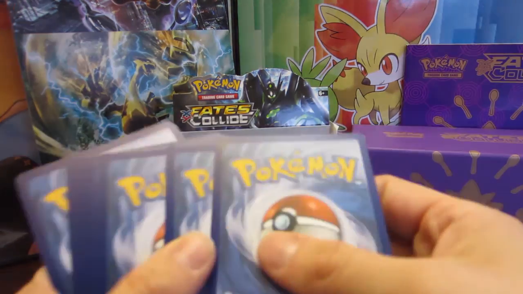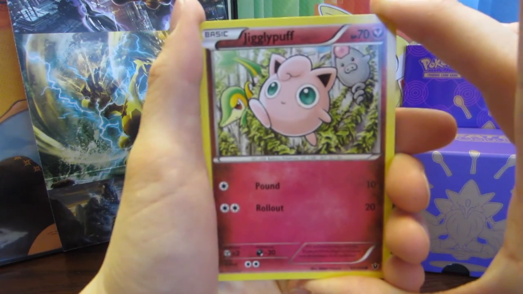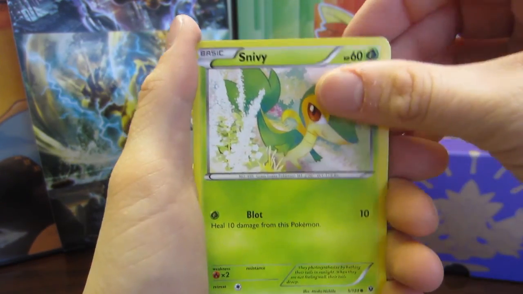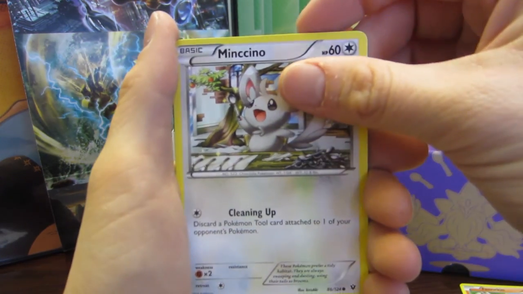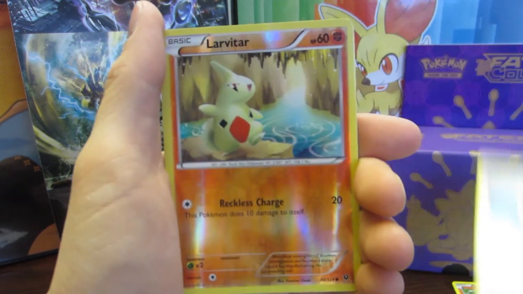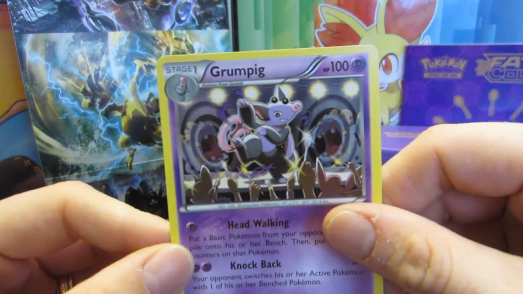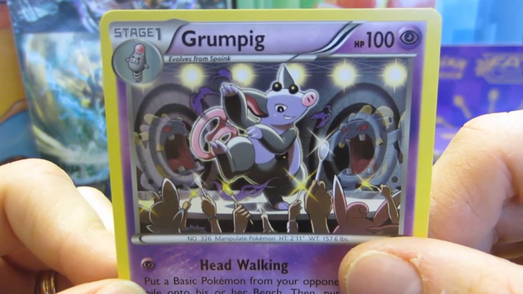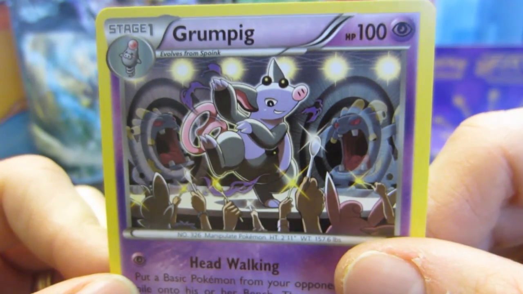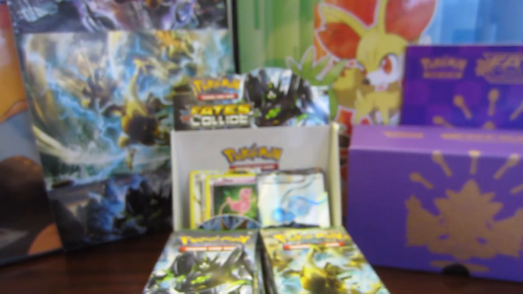All right, so we've got this. Oh my god, that's awesome. I think this will be the last one because I wanted to do 8 per video. So we've got Jigglypuff, Fennekin, Snivy, Whimsicott, Minccino, Shauna, Cinccino, Old Amber Aerodactyl, Larvitar, and we have a Grumpig. What is going on in this Grumpig card? He is like dancing to the disco of the Lowridge. This is so ridiculously amazing. Like you just go, look at all the spoons in the air. That is ridiculous. Oh, that's a great rare card. Really, really do like that card.